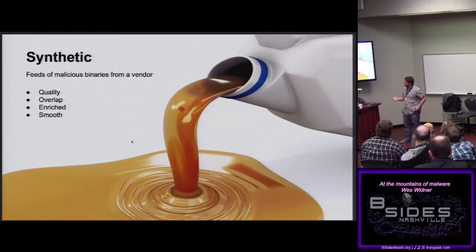So with synthetic malware, or synthetic feeds of malicious binaries, you usually get a ton more than you do from organic. The yield from organic is about 10 out of 1,000 or so, out of 1,000 URLs or 1,000 raw things. We had a yield calculation, and it never went over 20% of the raw data coming in versus the malware that we were coming out with. So with synthetic, you get a lot more bang for your buck.